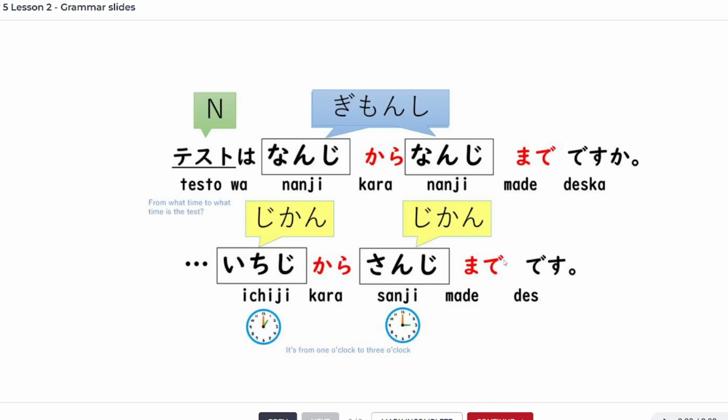Any additional notes here? You can also use these individually, especially made, to mean up until when or up until where the action is going to be. If you want to ask when it starts, you would probably ask a different question. I don't think there's any problem with just using nanji kara desu ka, but you can't just say testo wa nanji made desu ka to ask when it ends.